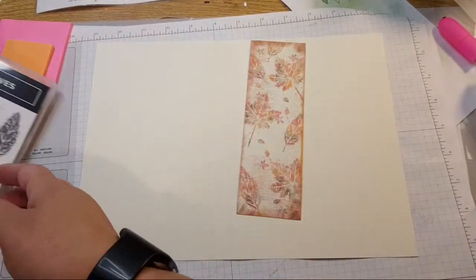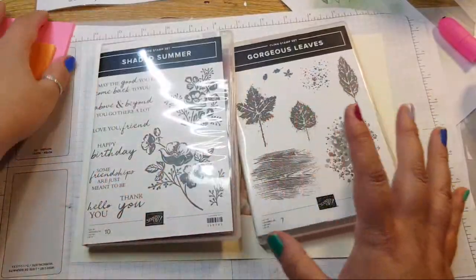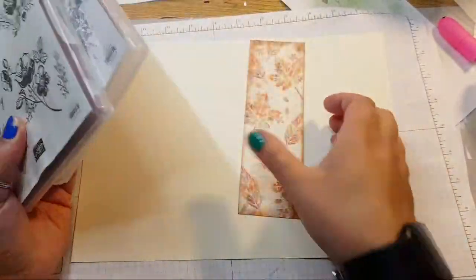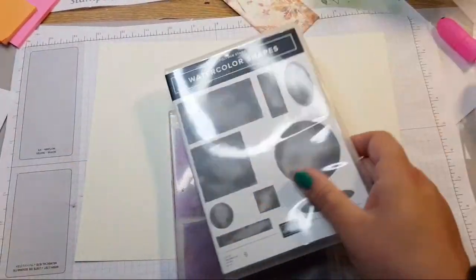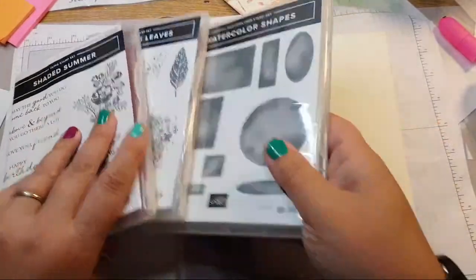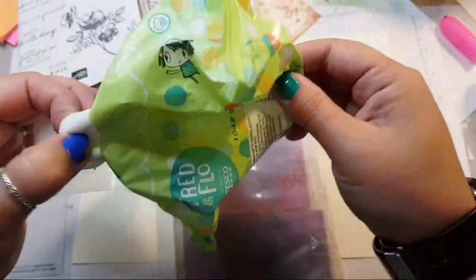Okay, let's do this. Now, I also brought this out because I thought maybe I could have a play. I wasn't going to do a one sheet wonder, but hey, who knows? And there's this on my desk as well. I'm a bit overexcited with all the possibilities. So let's get these really dry wet wipes.